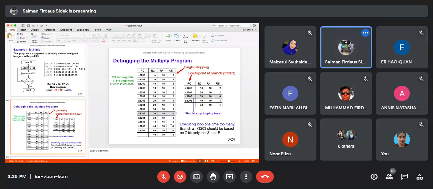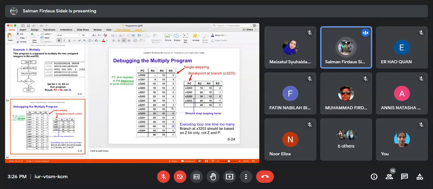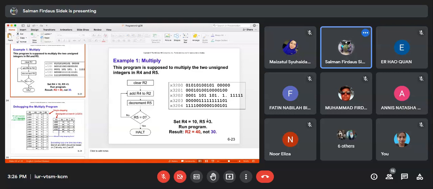If we stop at the value of negative 1 for register 5, how many iterations do we actually do? 4 times. 3, 2, 1, 0. So 4 times. But here it clearly shows that R5 is only 3, not 4.